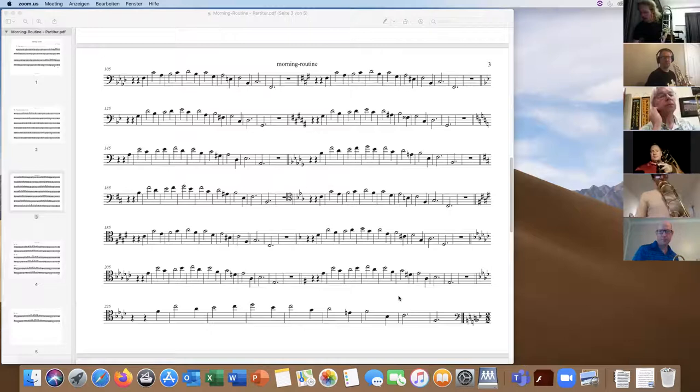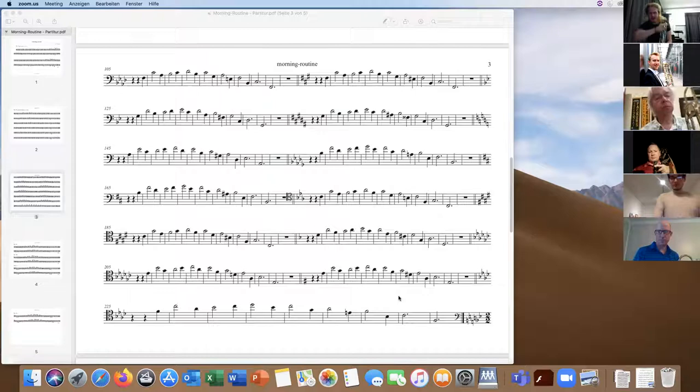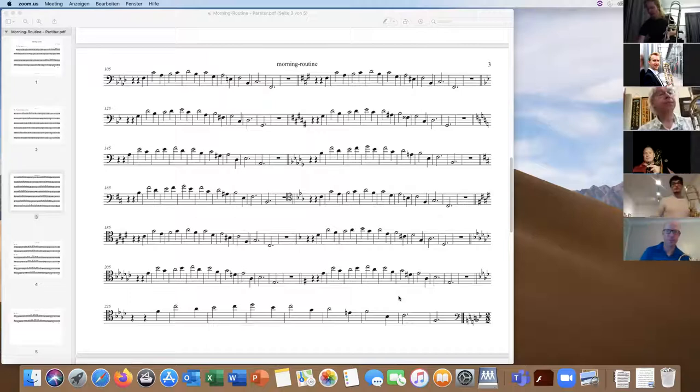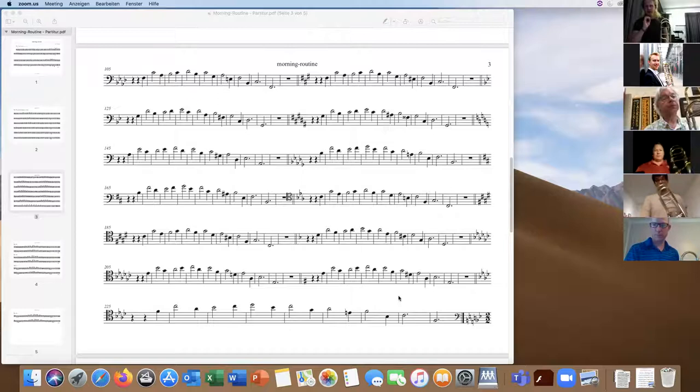Speed, it's easier to get this long line. So let's try this again. Do it with tongue, but a long line. Same system, but with even more tongue. Like it is quite detached, but the note is as long as possible.